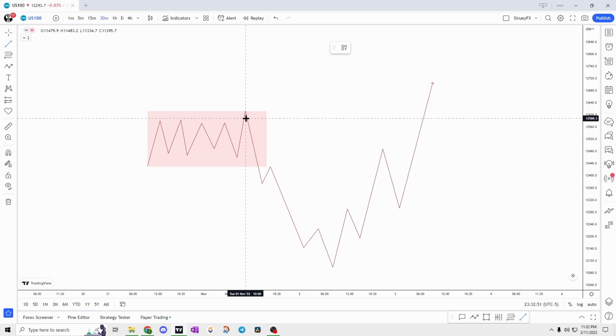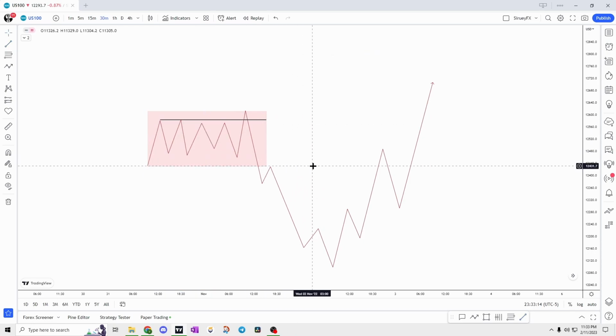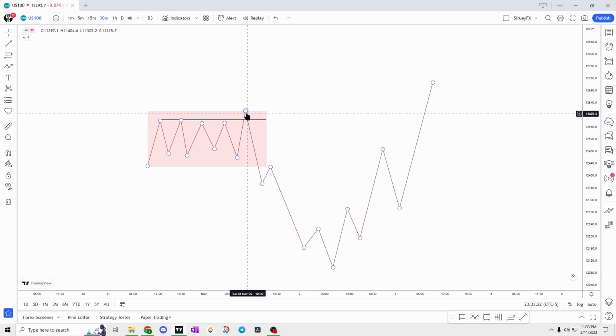This high right here is not part of the original consolidation. This high is a high that takes out liquidity. Let me say this again. It is a high that takes out liquidity, meaning that this is a stop hunt. That is the only thing it is. It is not a high, as you guys would call it. Now let me rephrase myself because you're going to be like, what is he talking about? Okay, it is a high, but it's not a high that houses liquidity.